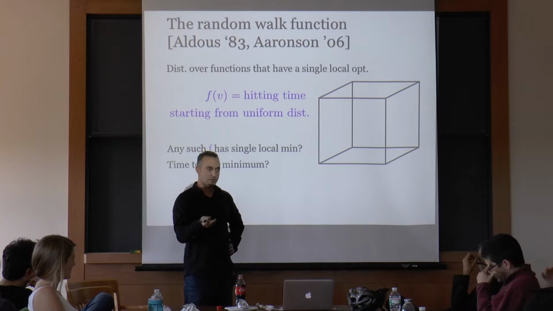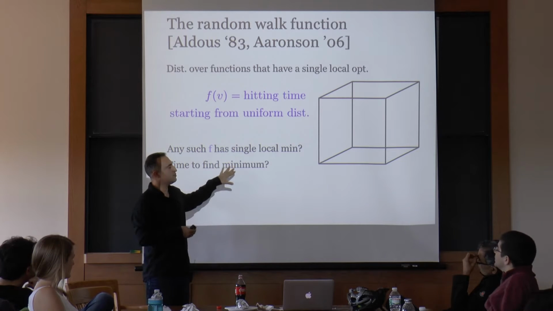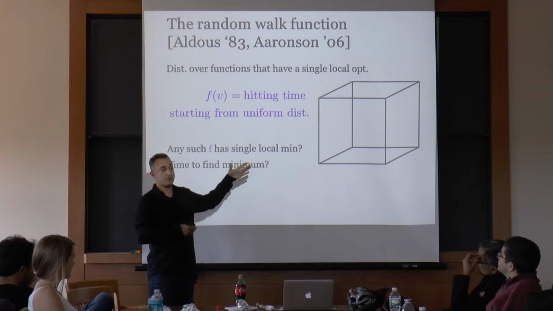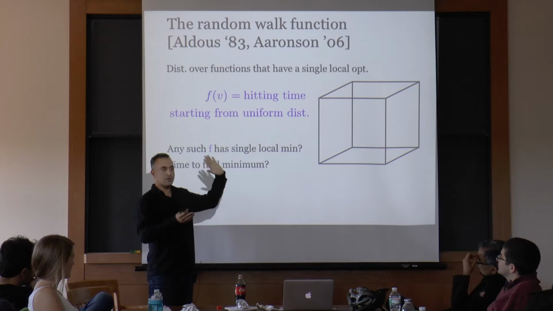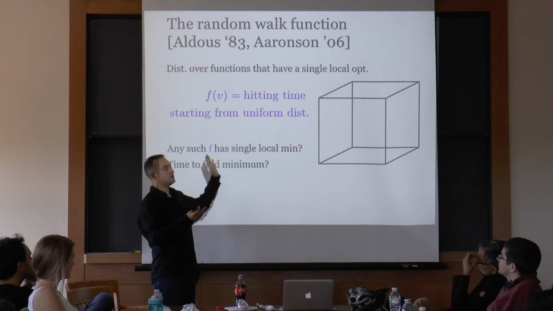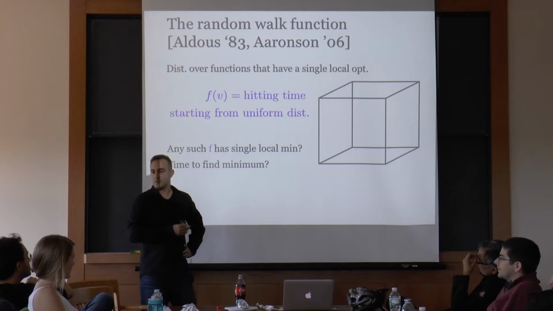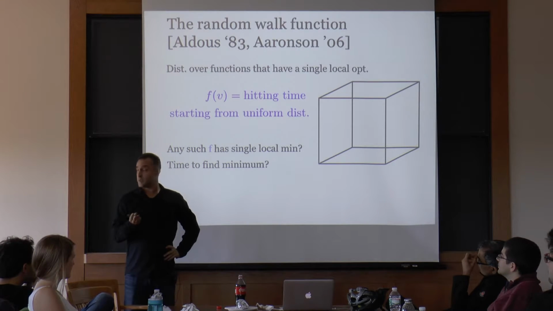They all have a single local minimum, and furthermore, there is something interesting to be said about optimization for these functions. How do you find the minimum? You can go over all the vertices. It will take you 2 to the d time. I mean, you have oracle access. You can ask, this vertex, what is the value of it? And you get an answer. Follow the numbers back. Good. So using this idea, you can do it a bit better.